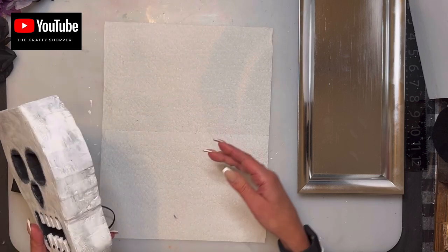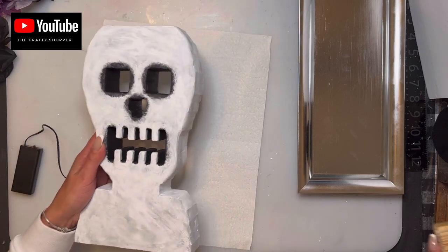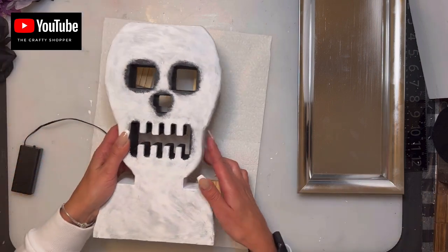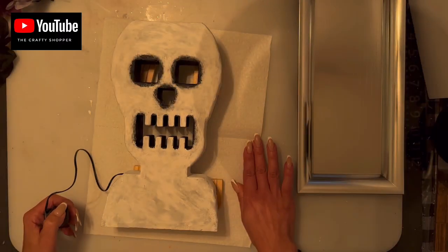Now, this is like the pumpkin. You need to put it on the back of something. So I'm just going to put it on the back of these so that you can see the glow better than having it, say, in the middle of the room. I'm just going to shut off the light.